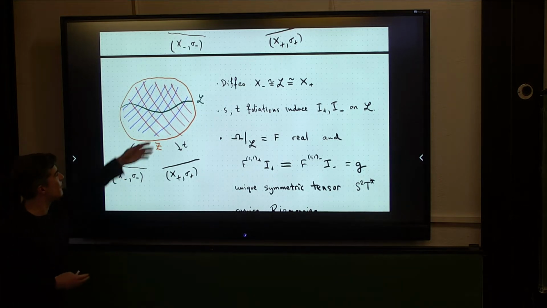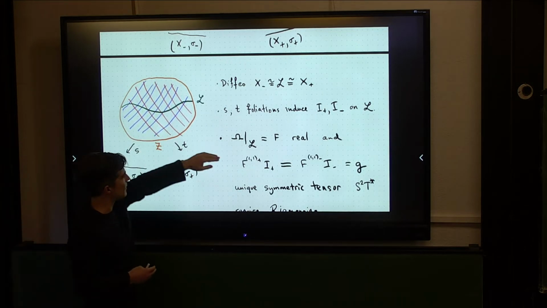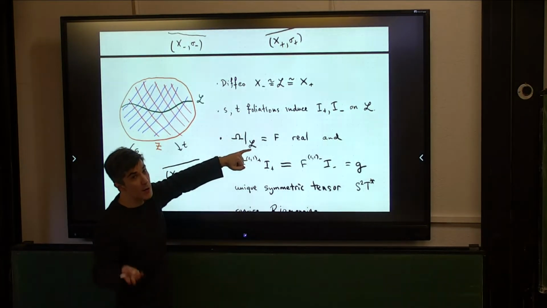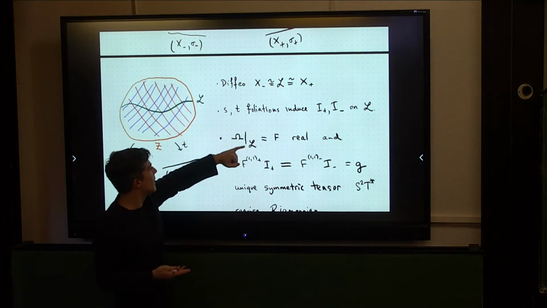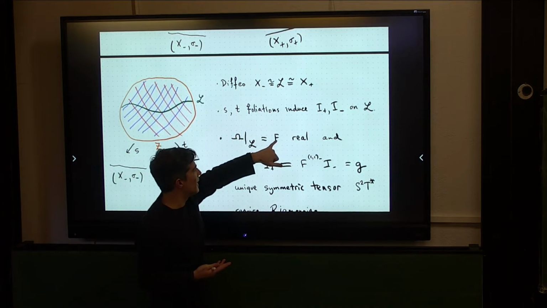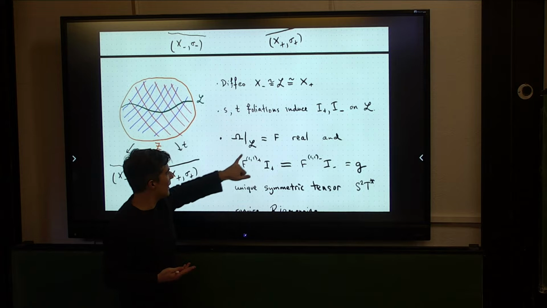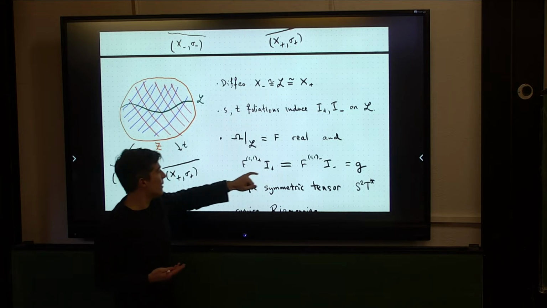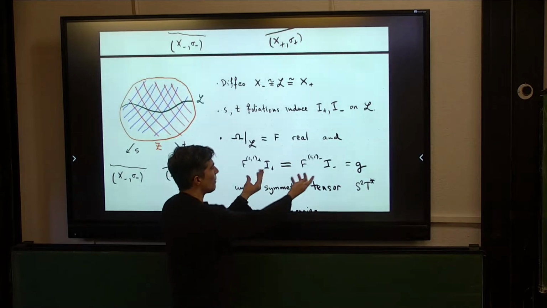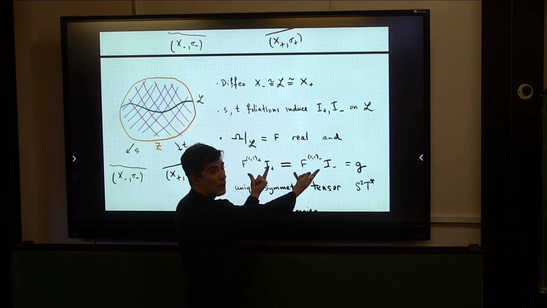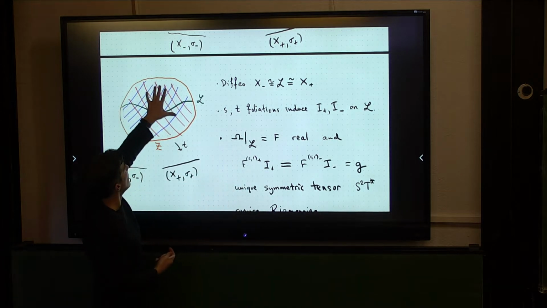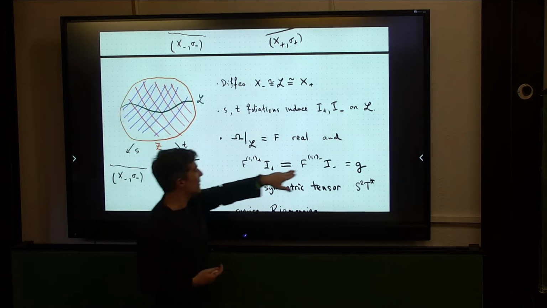And then the final part of the data is that if we restrict the holomorphic symplectic form to L, the imaginary part must vanish because it's Lagrangian, but the real part may not vanish, and we get a real 2-form. From this real 2-form, we could extract a symmetric tensor, and we could also extract one using the other complex structure. A priori these would not be the same; they would be two different symmetric tensors. But because of the properties of this Morita equivalence, they agree.